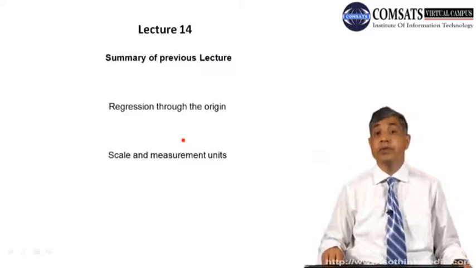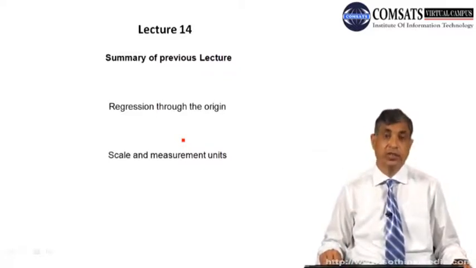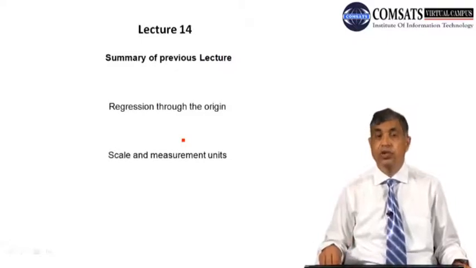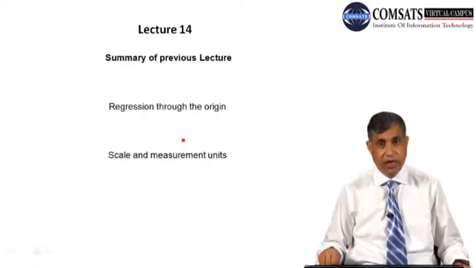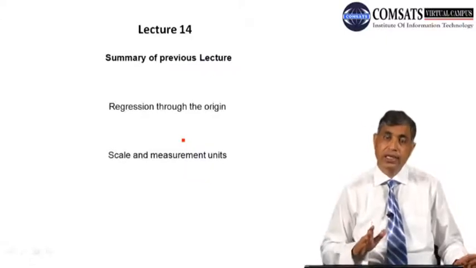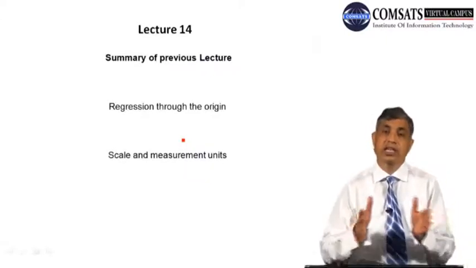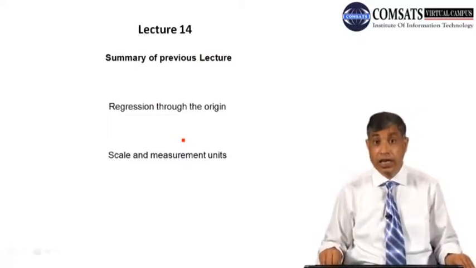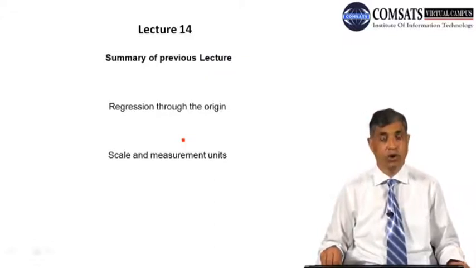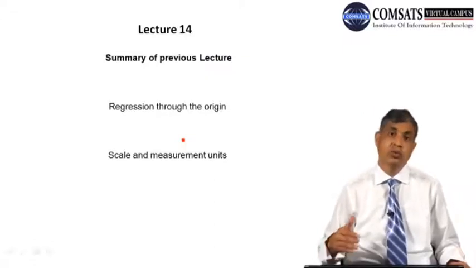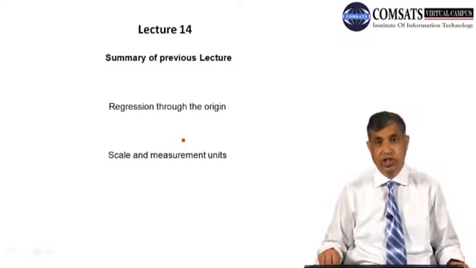We talked in many previous lectures about the regression with the intercept, but in the previous lecture we talked about the regression that has no intercept. In other words, it is simply the regression through the origin. It is very interesting, but when we run the regression through the origin, some considerations appear that cannot be avoided or ignored. What are those consequences?